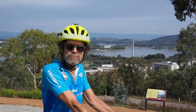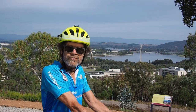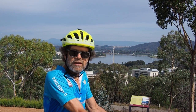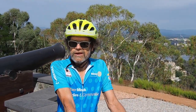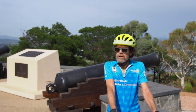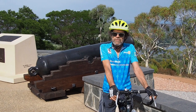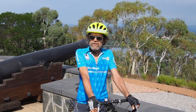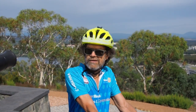Here I am at the top of Mount Pleasant. This is the third peak in the Five Peaks Challenge. It's coming up on the 28th of April, the weekend after Easter. So come to Canberra for some great cycling. Pick as many peaks as you like out of the Five Peaks Challenge. One of the beauties of it is that you'll be able to see some really great views of Canberra while you're here and discover some of the peaks that you might not have otherwise seen if you're a regular Canberra resident.